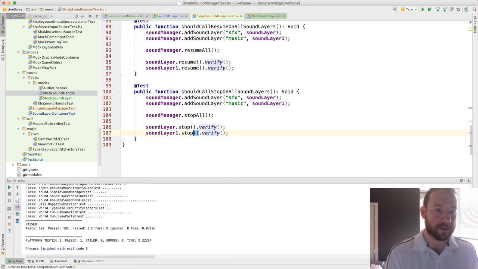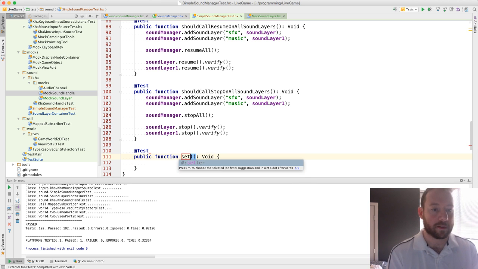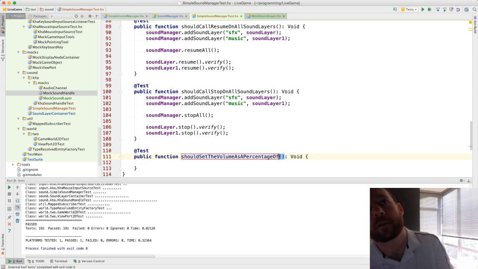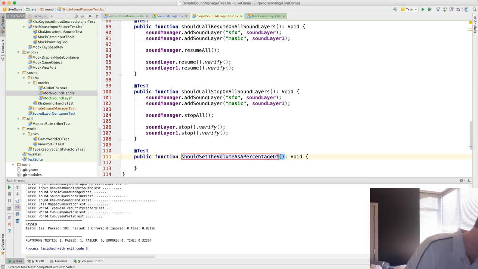Now, in this case, we do want to, should set the volume as a percentage of. The problem is we can't listen in on the volume change.